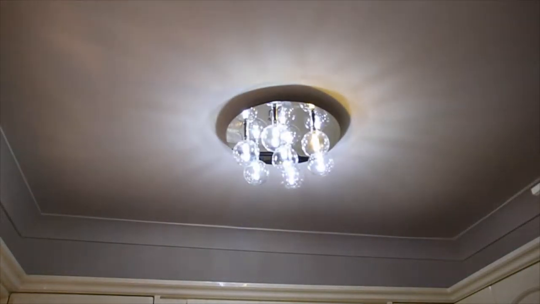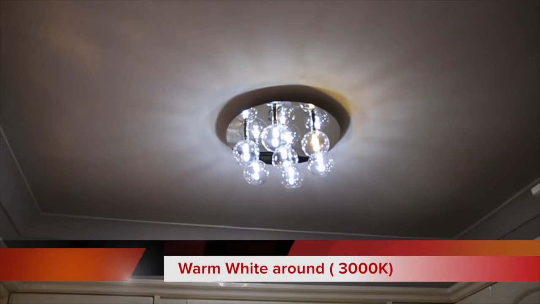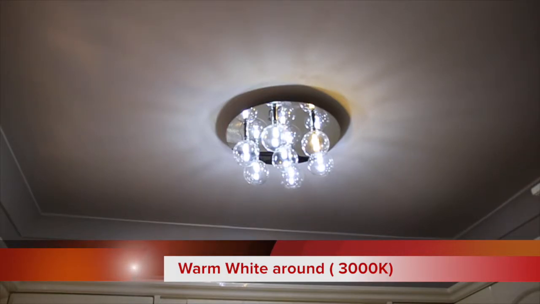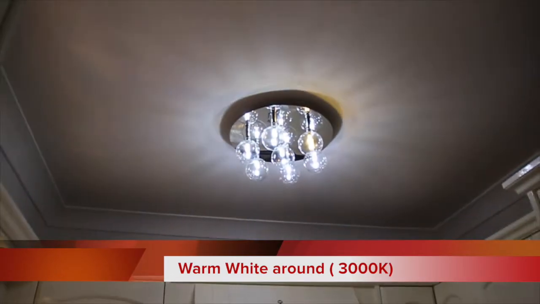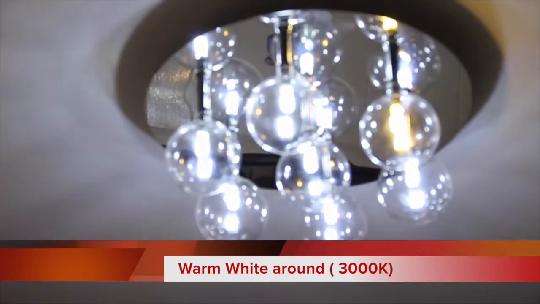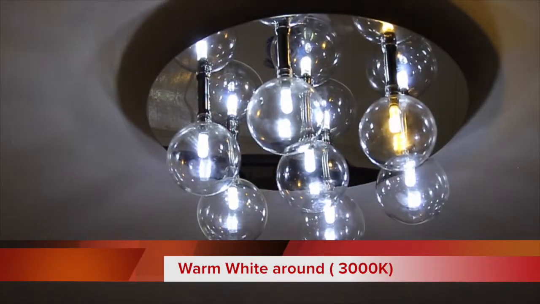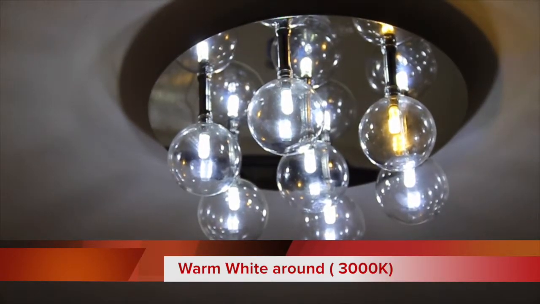Okay, so you can see very much different. That is actually a warm white. So it's a much more yellow light and looks particularly strange alongside the white. However, if the whole assembly were made up of those warm white lights, it wouldn't look so bad. It would look much more like a standard lighting color that we're used to. So there's the difference between the two. And hopefully you can see that quite clearly. Let's zoom in a bit on that. There we go. That's the different colors.